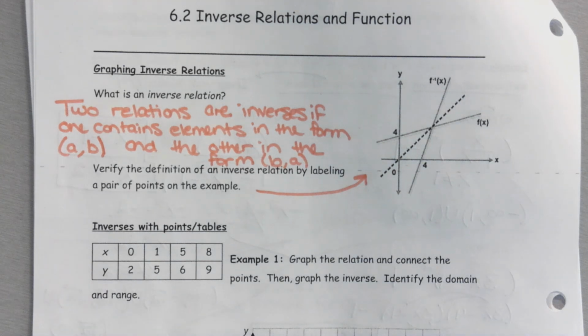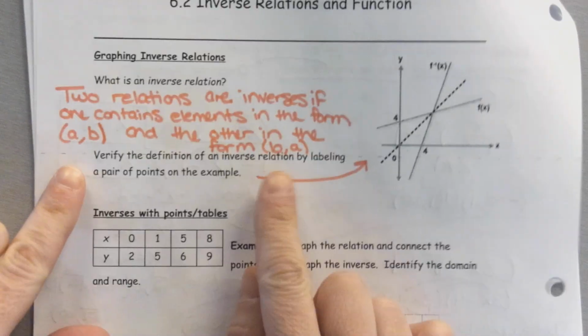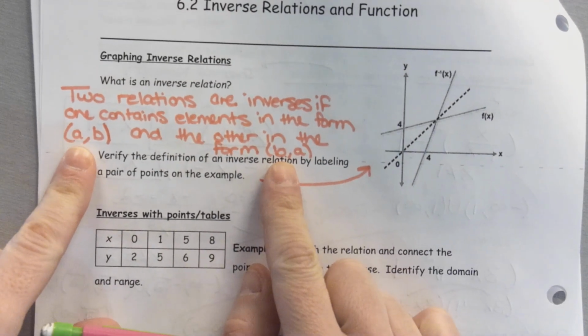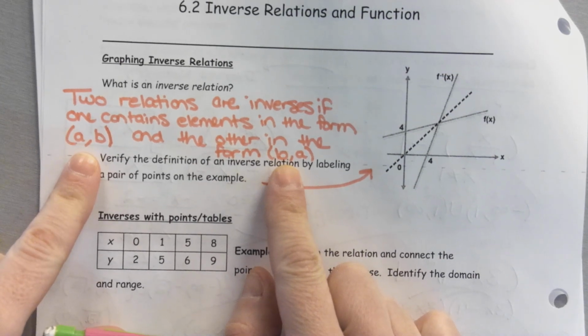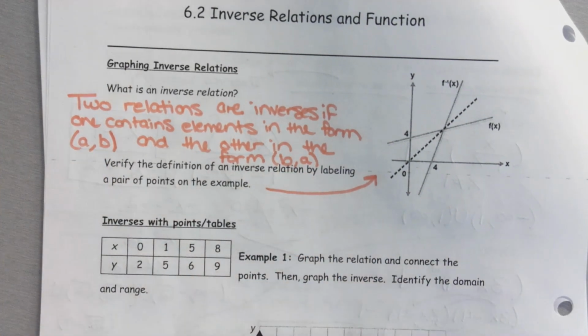We're going to talk about two functions. So if you have two separate things, how do you tell when they are inverses of each other? Inverses are kind of a special relationship, and basically what happens is you flip-flop your points. Your x's become your y's and your y's become your x's, they just trade spaces, then those are inverses of each other.